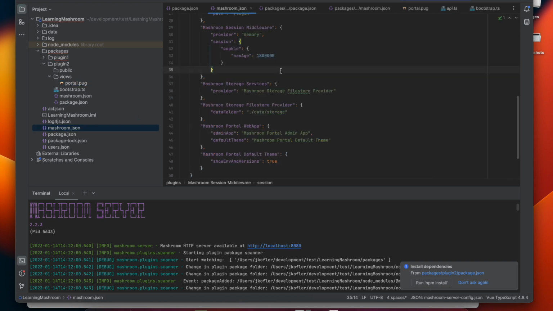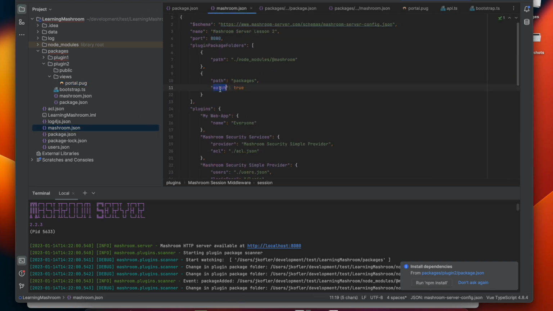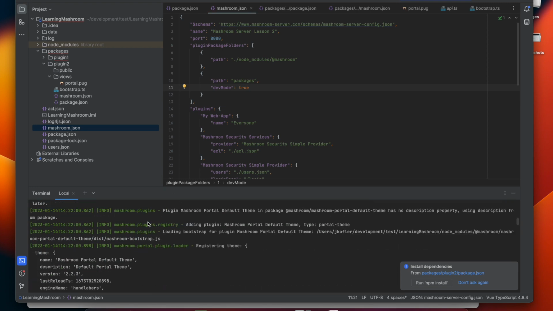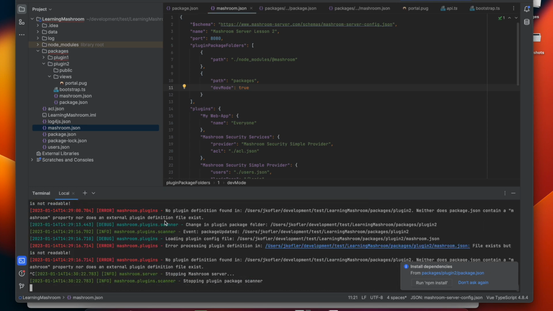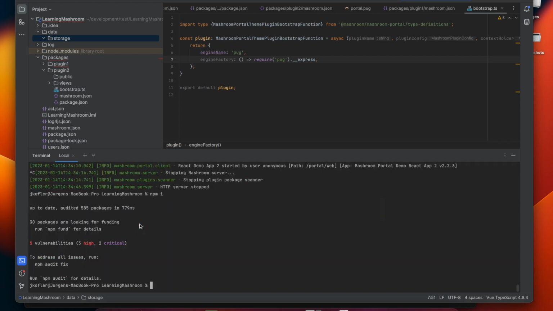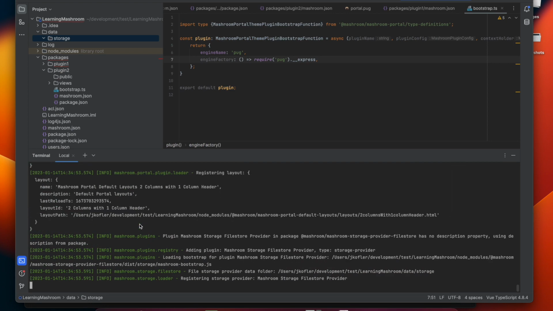Before we can try out our theme, we have to switch the server into dev mode. Otherwise, it would cache the templates and we could not live reload. Furthermore, the dev mode allows it to automatically execute the build step after changes, and we need that later to compile our SASS files. Run npm install and npm start and check if the plugin works.